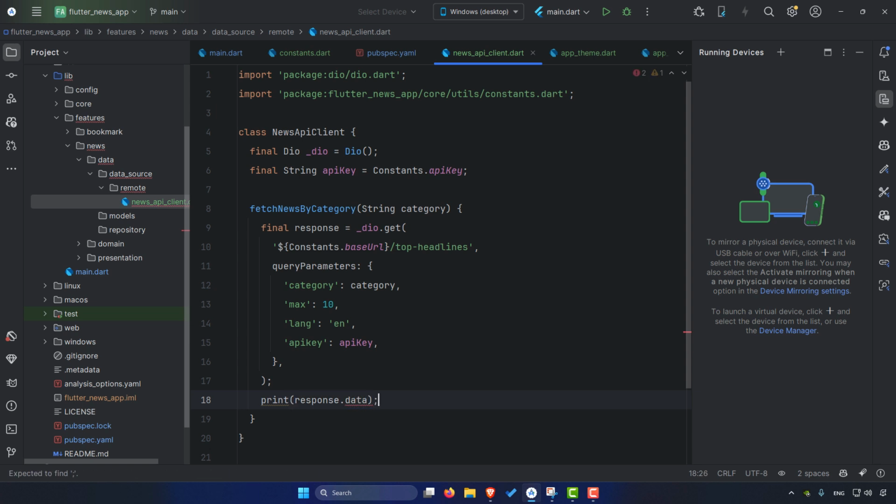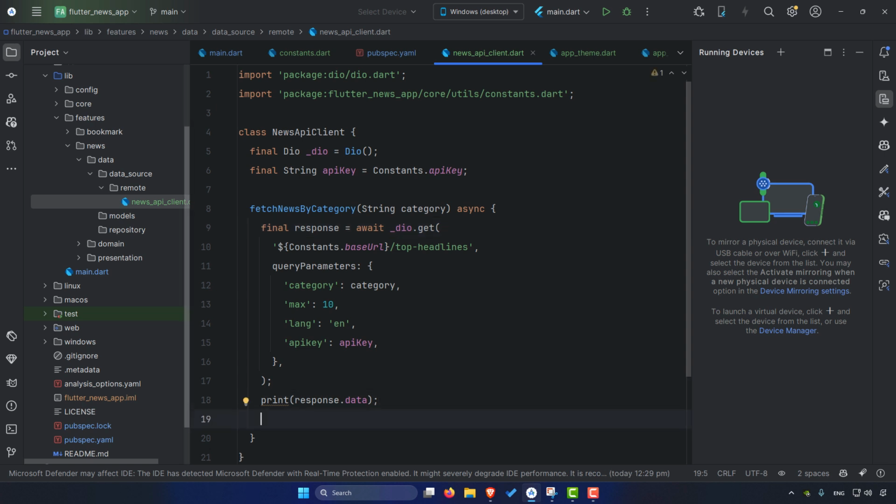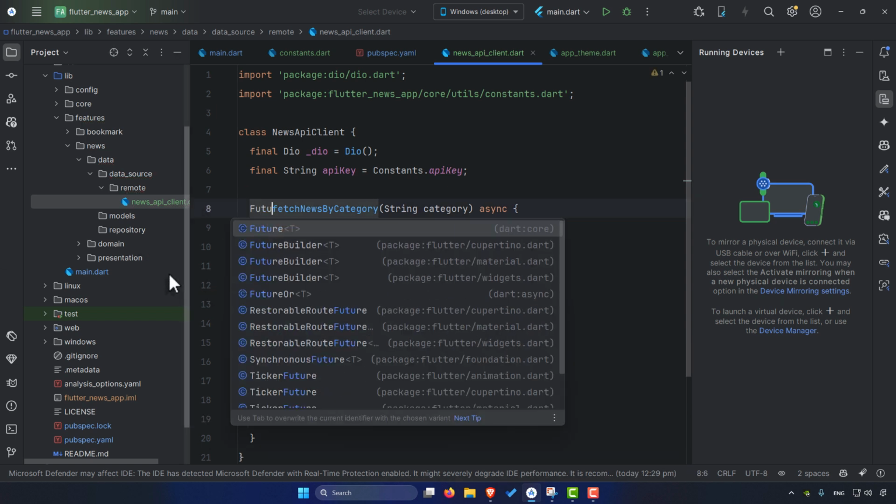We'll remove it later. This error is because we should wait for the response. So I add await here and make our method async. Finally, I'll return the raw response data. Now let's add our return type here.